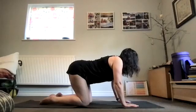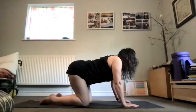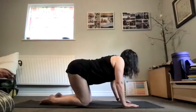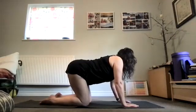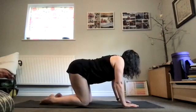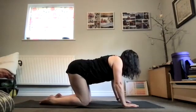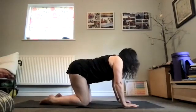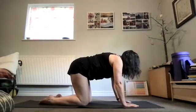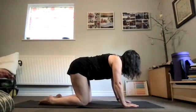Try not to hold the breath, and then gently squeeze the hips over from one side to the other. Do it really slowly and gently. This is a very gentle back bend. Just finding that little bit of release across that tight fascia at the sacrum. And again, return to center, engage the core, and return to a neutral spine position. So in neutral spine, the tummy button should be drawn in, the collarbone should be wide.